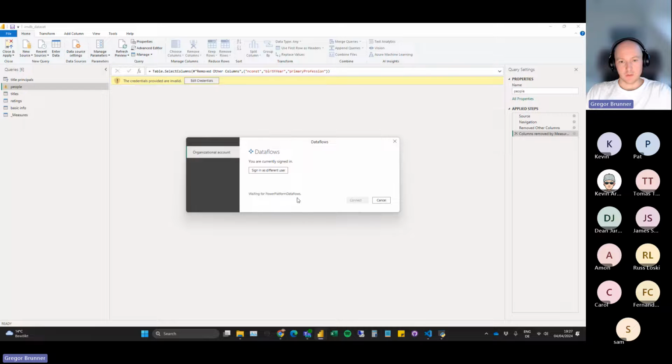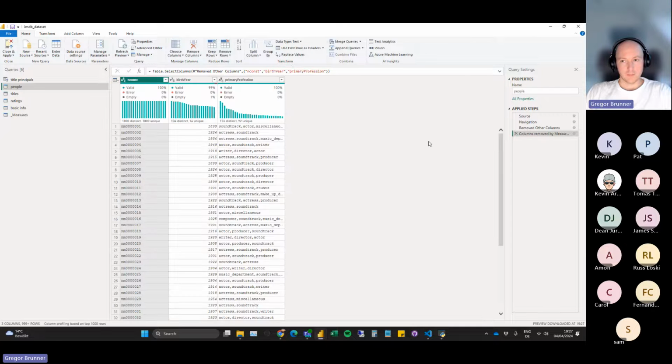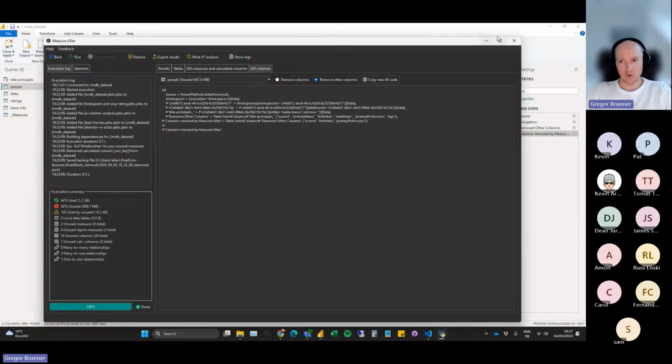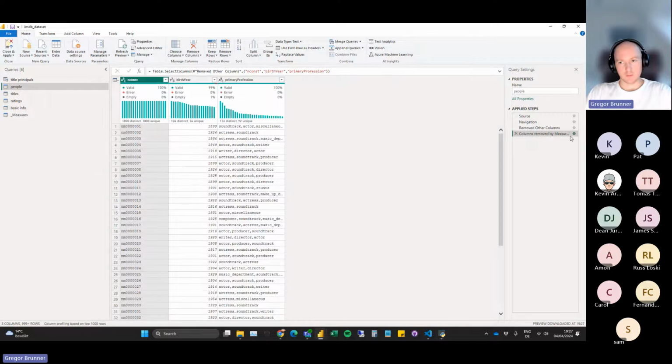This is a really big model, so if I start loading, it will take a little bit, but it just takes it out like you would do manually. And of course, about query folding, you should maybe do it first. Yeah, all this is true, but it's not that smart, right? So that's up to you, but it just tells you what you can take out.